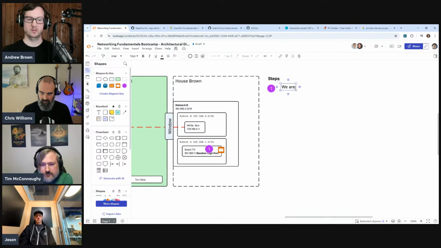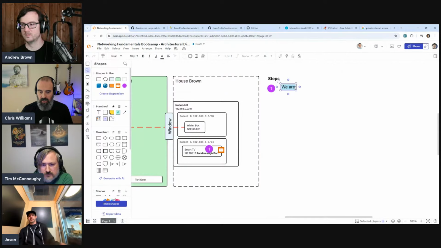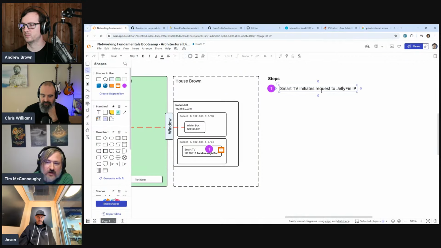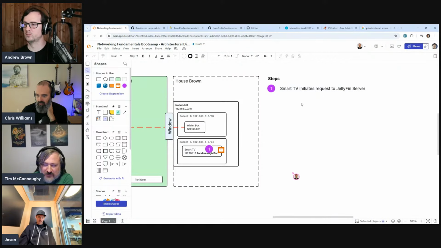So we are: smart TV initiates request to Jellyfin IP. Technically, let's just say over. Maybe we should just say Jellyfin server, and then you could put the IP or the port or whatever.